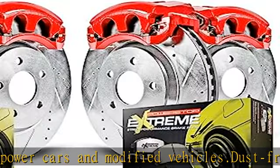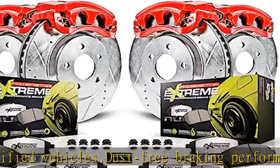Designed as a performance bolt-on upgrade for stock brakes, without sacrificing everyday drivability.